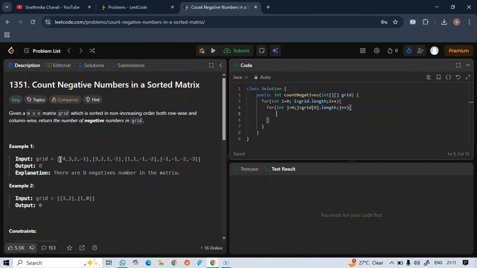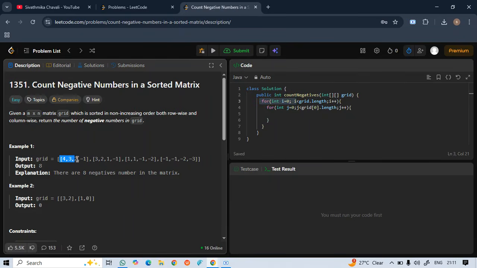See, i represents row, zeroth row, and j represents column. So it will check for 4 and then 3 and then 2 and then -1. As it meets this condition, this inner loop will stop its execution and the outer loop will start its execution again.